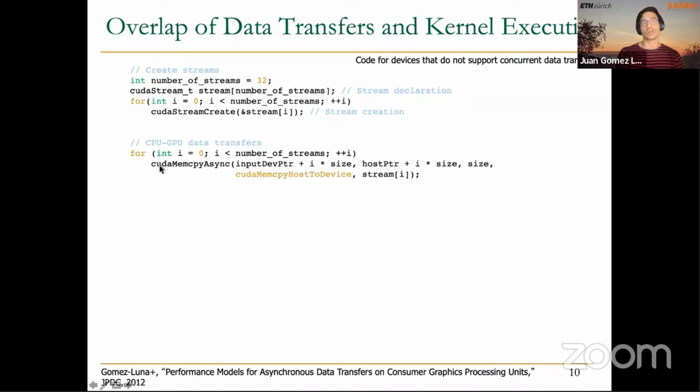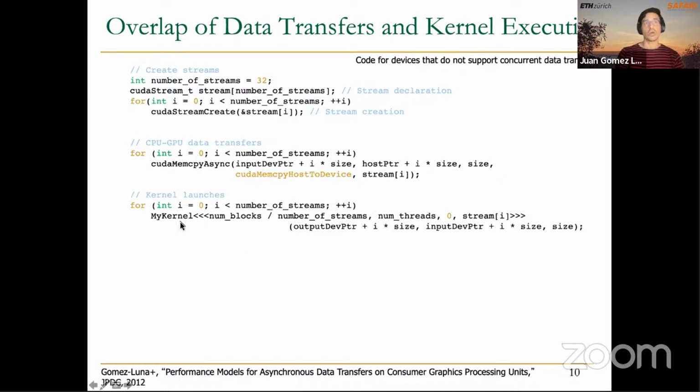Notice that here we are using cudaMemcpyAsync, a type of cudaMemcpy that is asynchronous, and this means that it releases the host thread. The host thread doesn't have to wait for the completion of this copy, but it can continue issuing new copies as we do in this for loop here, and then we will start the execution of the kernel.